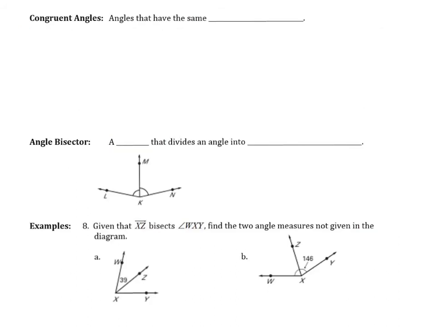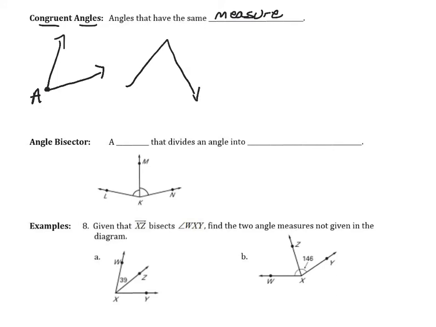The next part of our notes brings us to our next definition, congruent angles. These are angles that have the same measure. So let's say I'm presented with two different angles. Say we have angle A right here. Just going to name it by its vertex, and angle B over here. And let's say both of these measure 40 degrees. Well, in this case, I could say that angle A is congruent to angle B. And in that case, I know that the measure of angle A is equal to the measure of angle B.